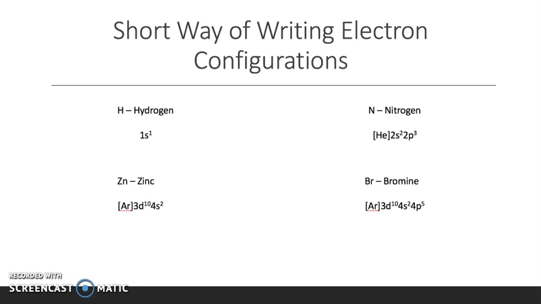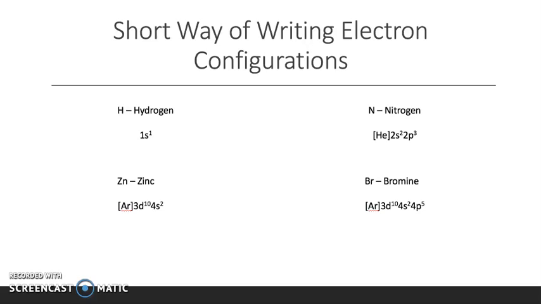So hydrogen will actually stay the same because there's nothing else to it. It's just the 1s1 element. It's in the 1s block, 1s orbital. Nothing's going to change for that. But you're going to see when we're working with everything beyond the 1s orbital, you can actually shorten the electron configurations by a lot by saying that we know that everything within or behind that is actually filled, and we can indicate that by using the noble gas that it's closest to.